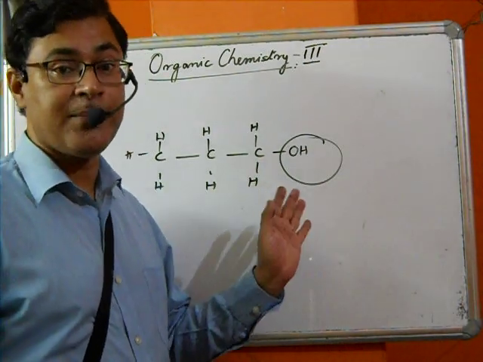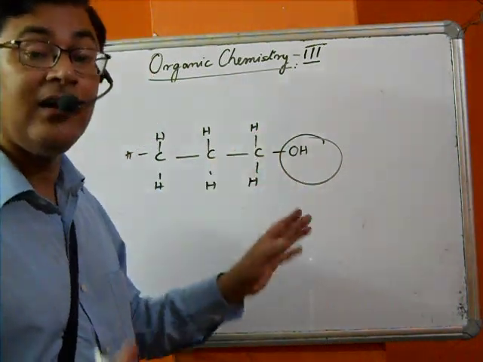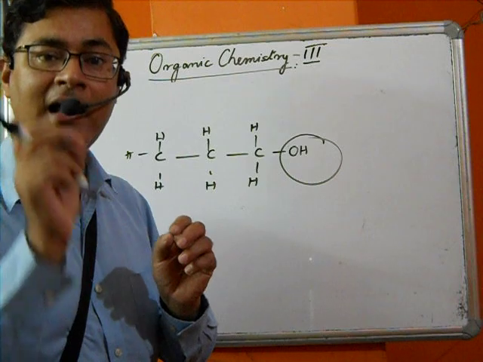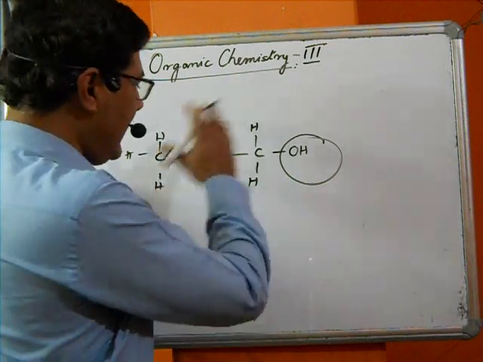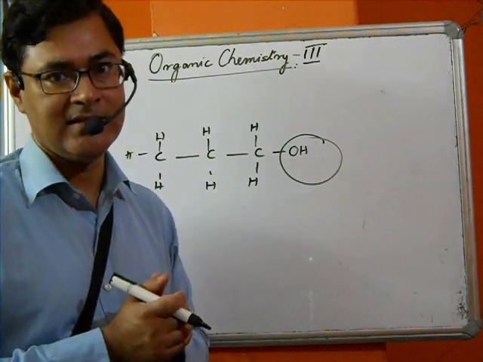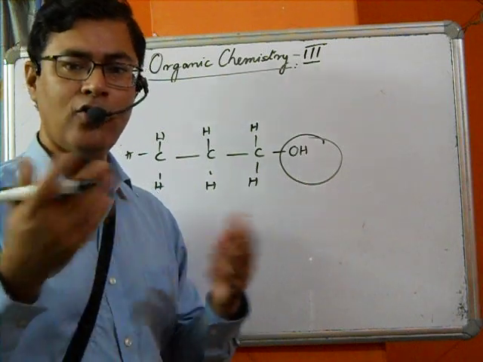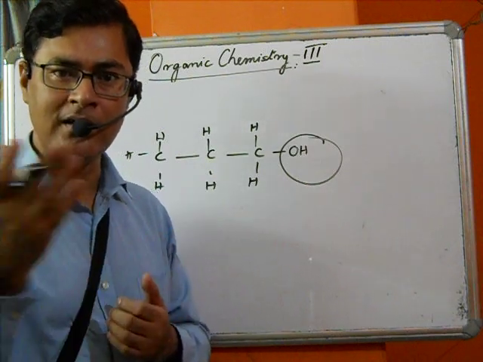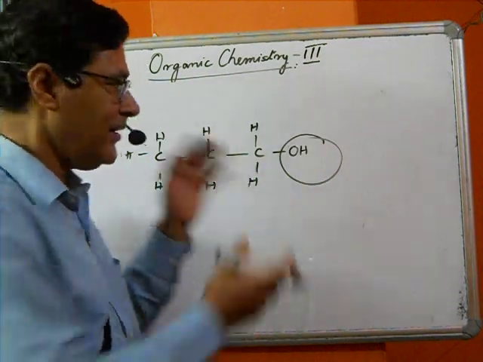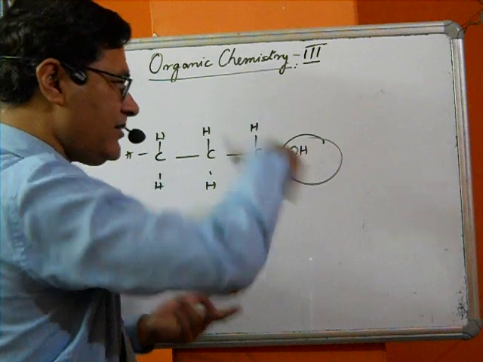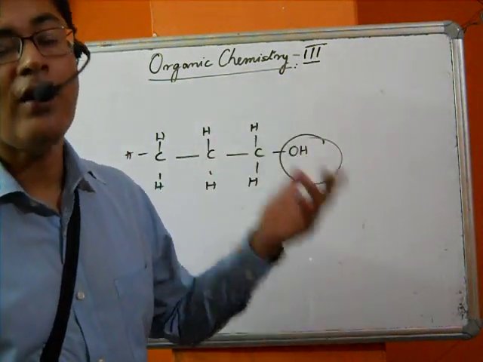So these are substituted hydrocarbons. The hydrogen is replaced by another group, an atom or a group of atoms behaving similarly. The entire characteristics of the compound change. Just take for example, you have got a bicycle. You roam around with your bicycle and suddenly your father decides to give you a car, so that your entire behavior changes. Similarly, they had a hydrogen. Instead of the hydrogen, the OH comes and sits over there. The entire behavior changes. So these are functional groups.